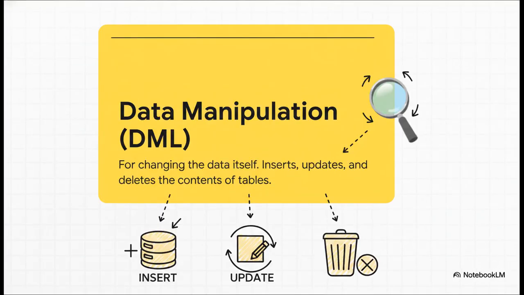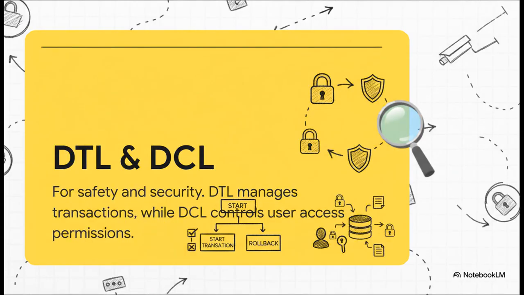So, what if you actually want to change the data? Well, that's where the Data Manipulation Language, or DML, comes into play. These are your action commands for adding new info with INSERT, changing existing stuff with UPDATE, or getting rid of it entirely with DELETE. And finally, we've got a pair of sublanguages for safety and security. The transaction language, DTL, is kind of like an all-or-nothing switch for big operations, like a bank transfer. The whole thing has to work or none of it does. And the control language, DCL, well, that's the security guard, managing who has permission to see or change.